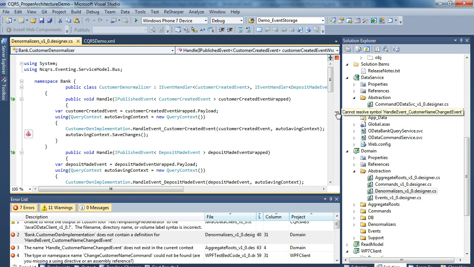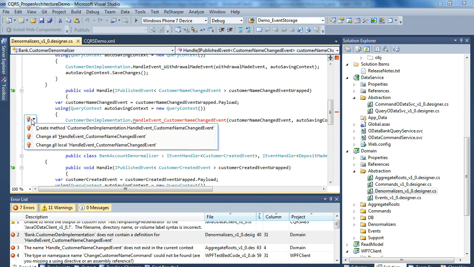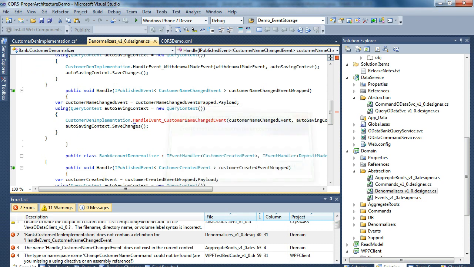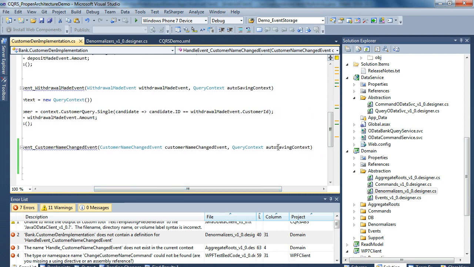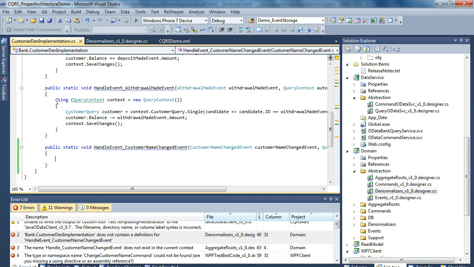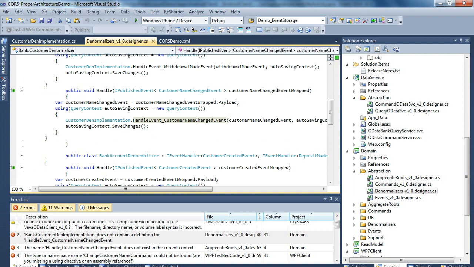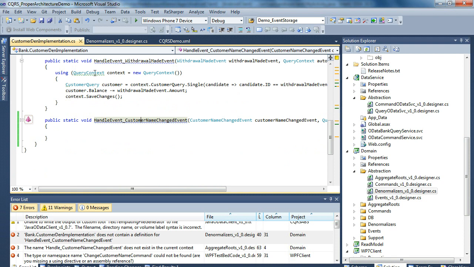Then our ReSharper is also on the ball. It says that it cannot find the implementation for handling the event. We let it create the method. And now this is actually the denormalization implementation. So here we implement the denormalization level. The generator already provides an auto-saving context here. It's an Entity Framework context that is wrapped like this. Behind the scenes, if we go and look, it creates an auto-saving context, and after the method call it calls save changes. So we don't have to worry about creating the ceremonial call for the context and remembering to call the save changes.